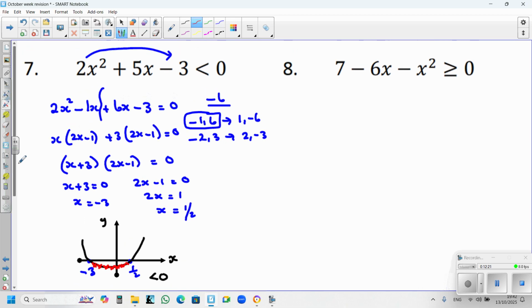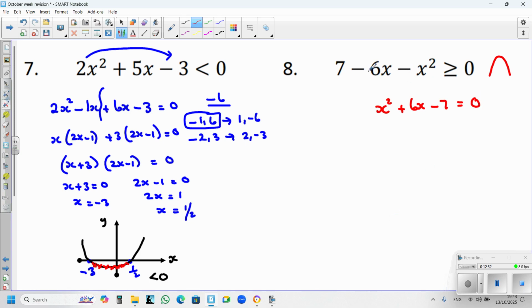Now the next one, this is the first one I've done with a negative squared term. So negative squared term, unhappy, it's a sad face. But what we can do is take that all over to the other side, make it equal to 0, take them all over to the other side to make it a positive x squared. So add x squared onto both sides, that becomes positive. Add 6x onto both sides to get rid of that one, and take 7 away from both sides and make it equal to 0.